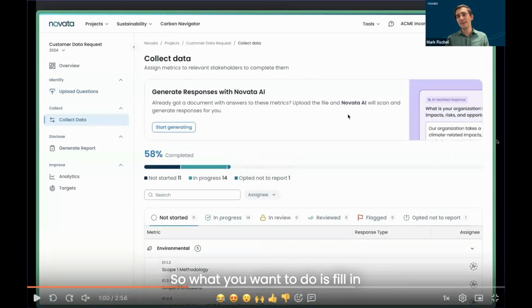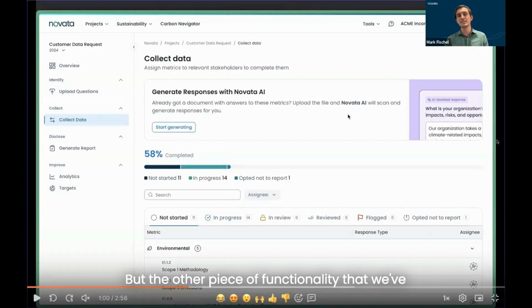So you upload the questions, map it to your existing data, but then you're never going to have 100% coverage. So what you want to do is fill in the delta, really fill in the gaps. That's going to be a little bit of work, but you're over time adding to this data asset. So as you get more and more of these data requests, it's going to be faster, more streamlined each time. And there's plenty of ways that you can fill in these gaps. You can go in, you can upload files with structured data. You can go into a metric specifically and assign it to one of your colleagues. You can collaborate and put in data manually.